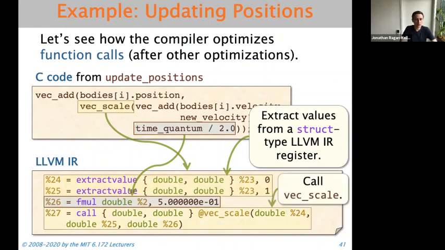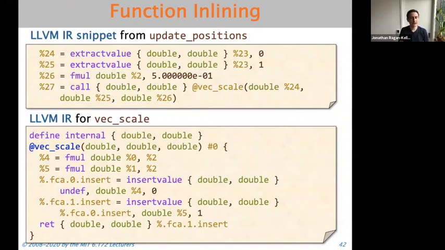And then using those values, we're going to call the vec_scale function. All right. So that's the code we had at the point at which we called vec_scale in our update position routine. But if we look inside vec_scale itself, it's really, really simple code. It was just multiplying two values, packing those back into a structure and returning the result.